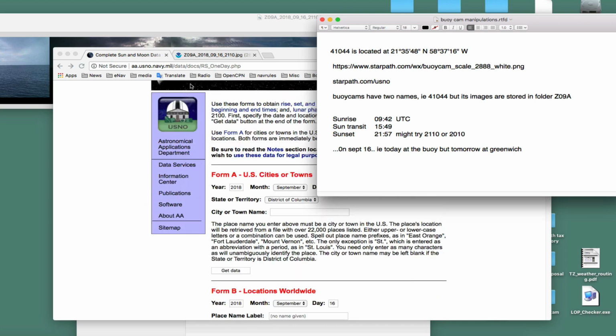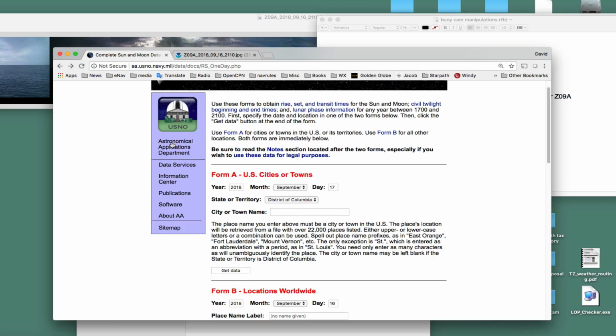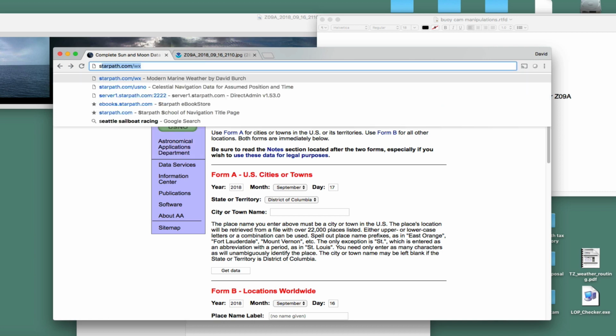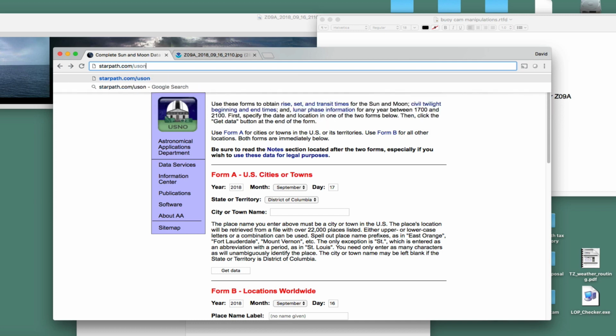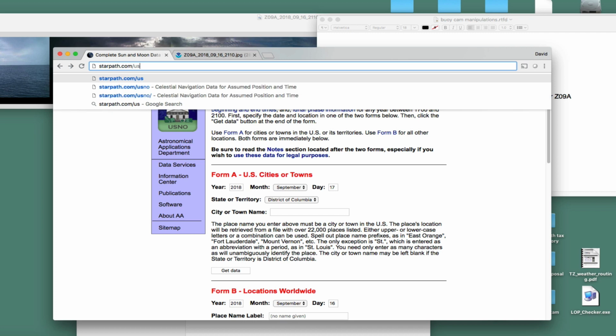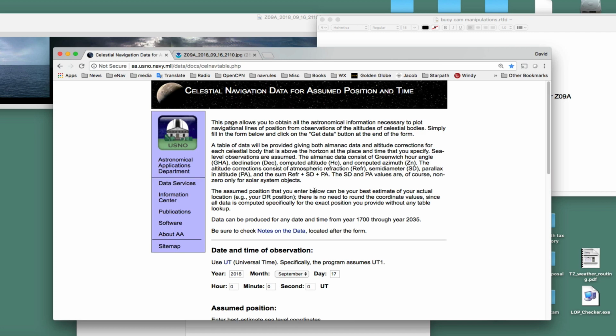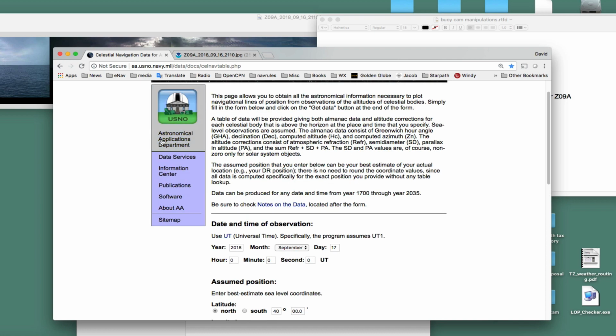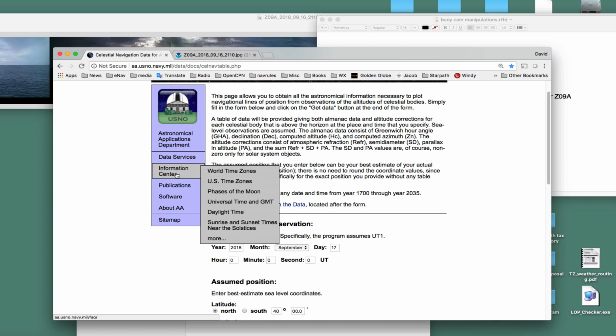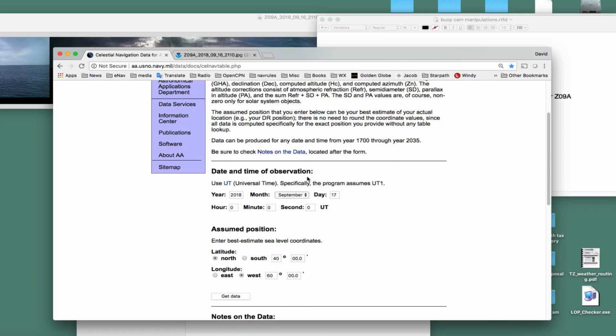Let's just go back here. I'm going to just do it again. starpath.com/USNO. Enter. Okay, so there's the right page we want. You see, this is a little different than the other pages here. This is the one we want.